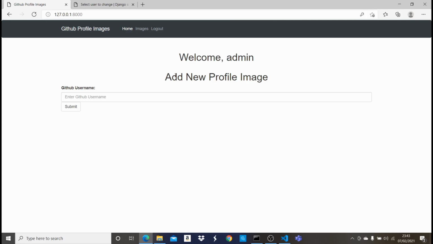So now what we want to do is to go to the main point by getting the profile image of the GitHub user which a user puts in here. So once a user puts in a GitHub user like Tommy Toko, which is my GitHub name, you can go check it out, just saying. Once a user puts something like Tommy Toko and then clicks on submit, it's gonna tell me that this user has been added to your list of images. So once the user comes to this image, it's gonna see that user part of the image. I just thought it was something fun to build, so let's dive straight into it.